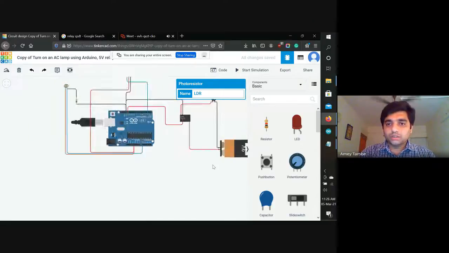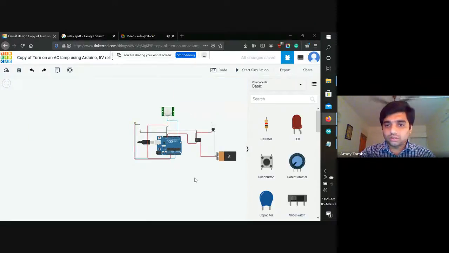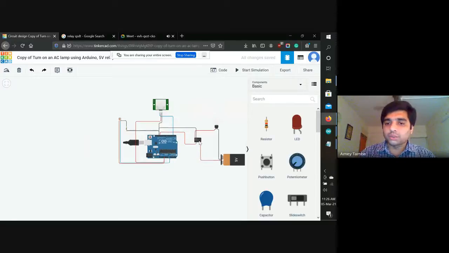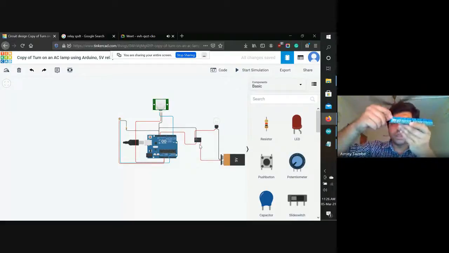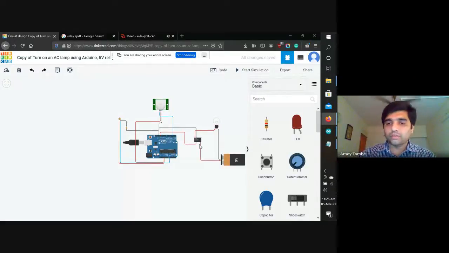So here is the diagram. Consider this 9 volt is your direct power. The positive end of the direct power is attached to the relay's main, that is the common port here, the middle port. That is where we will be attaching the main current.